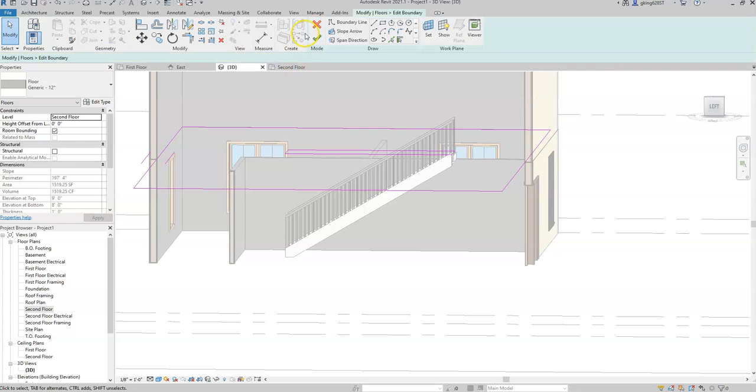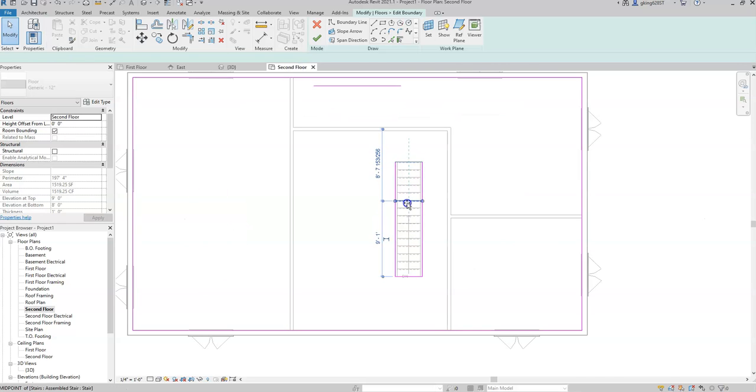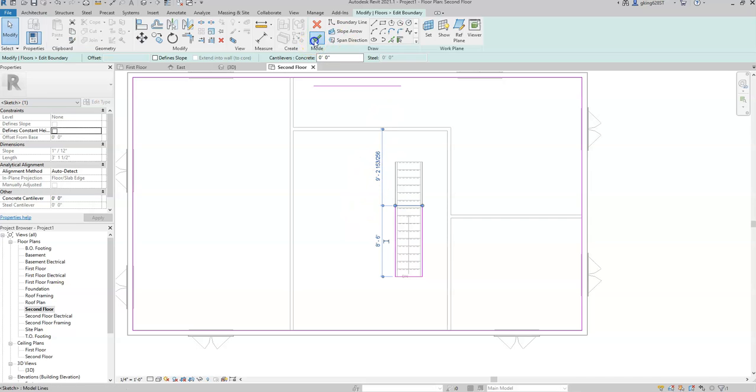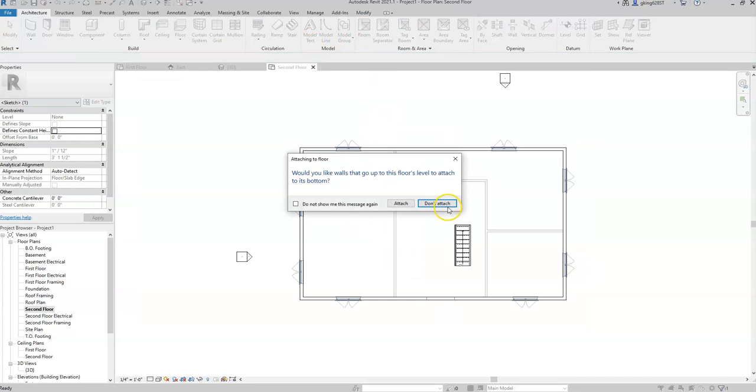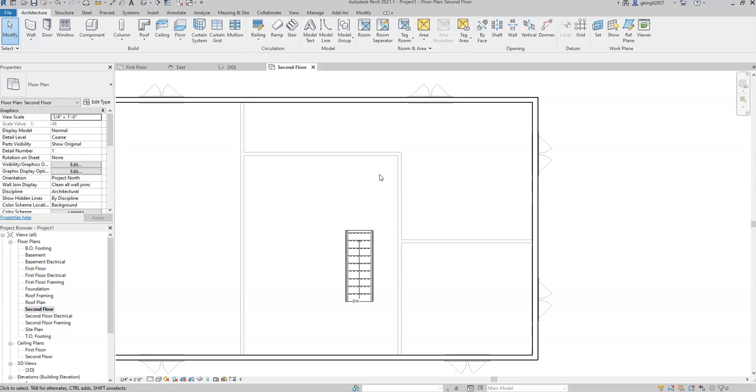Let's edit our boundary. Let's pull this opening back a little bit. So again, I clicked on it, edit boundary, second floor, and I'm just going to take this boundary and scooch it back, and I'm curious if I can get away with having a half open floor. Let's see. And do not attach. Now, instead of going to my 3D view and kind of maneuvering that way, I want to add a very quick section view.